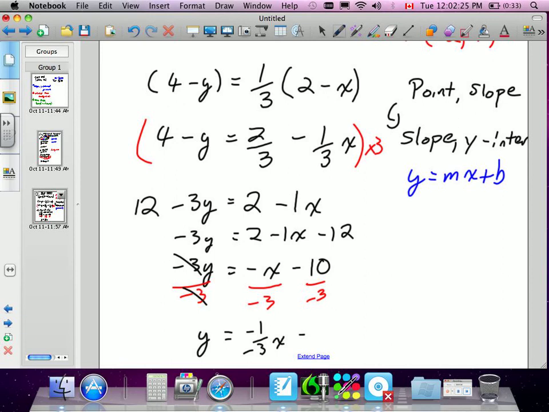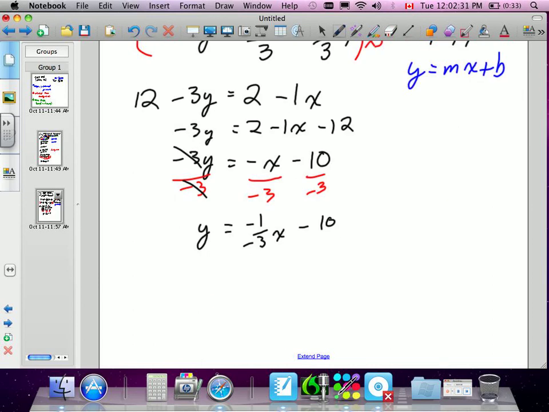because negative 10, sorry, I'll rewrite it like this so it makes sense to you guys. Minus negative 10 over 3. Okay? Now I'm going to simplify this a little. I have a negative on top and bottom of the fraction, so what does that make the fraction? Positive. So I have 1/3 x. And I have two negatives beside each other. I can simplify that by putting a positive 10 over 3.